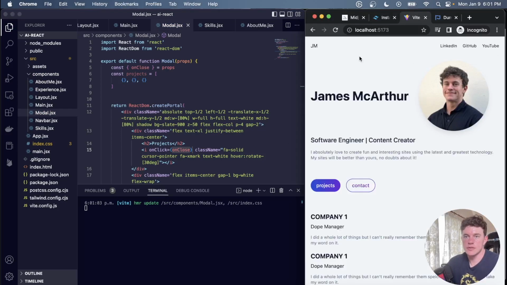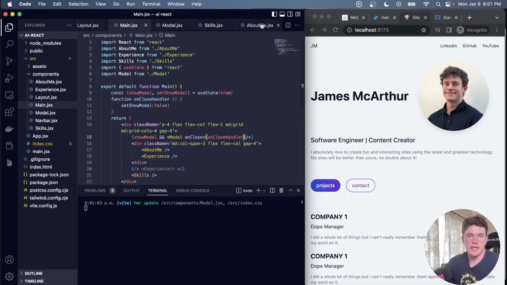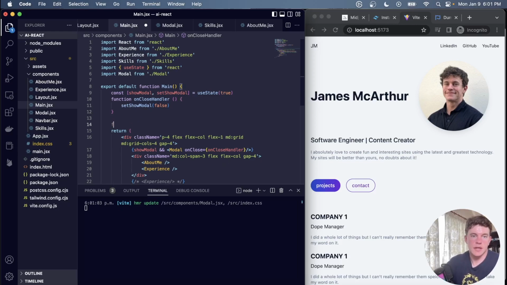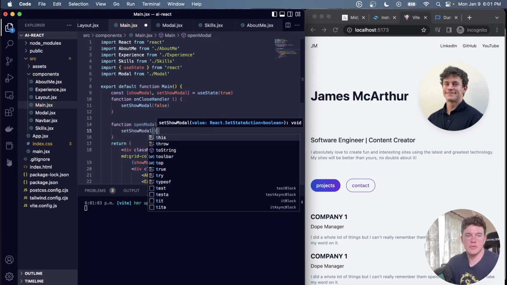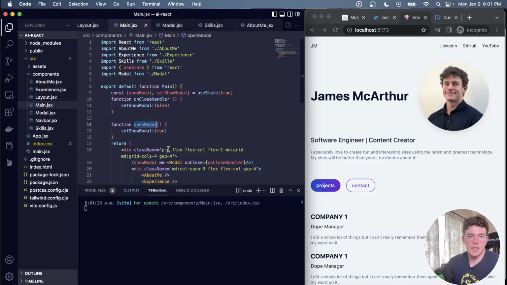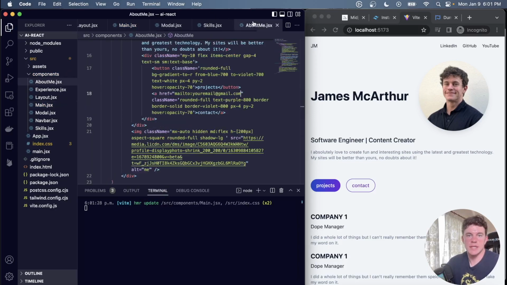So now that should close that modal, and then we just want to be able to open up projects again. So we'll just tie that to about me, which means we have to pass it to about me. So we'll just define another function, open modal, just like that, set show modal true, and we can pass this down here, and we can receive it inside about me.